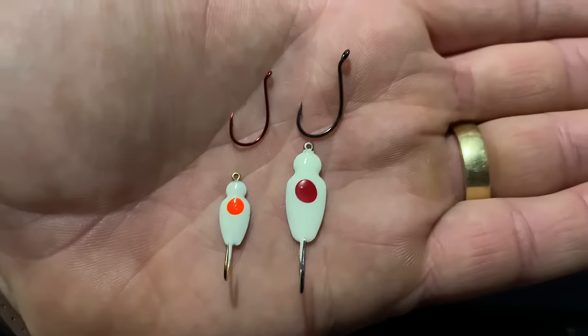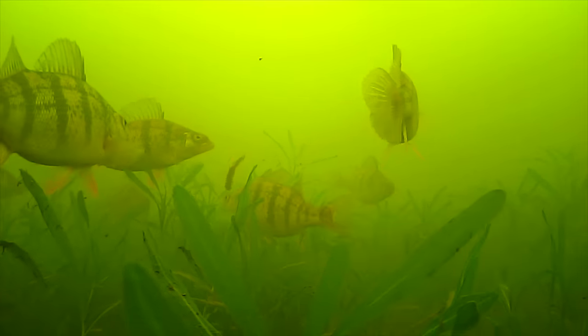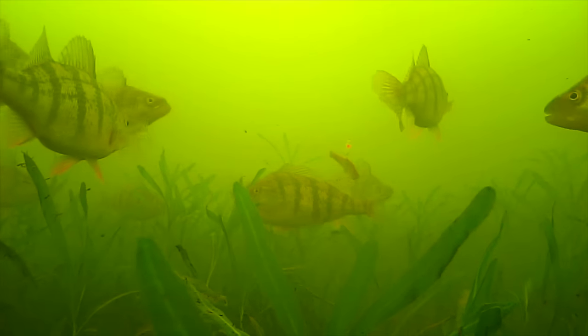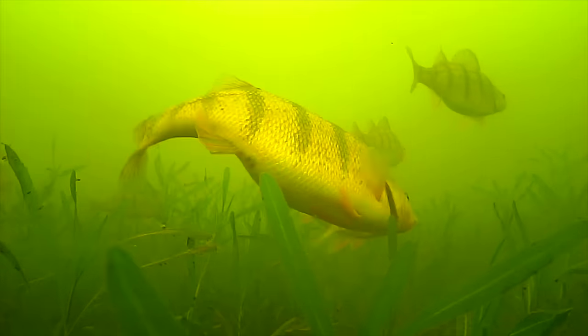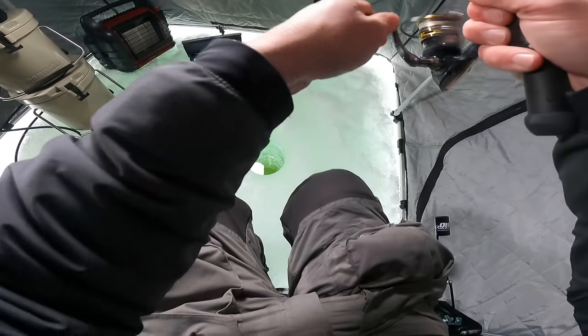As far as techniques for midwinter, the tungsten jig is still going to be number one, but something I definitely incorporate midwinter is going to be a plain hook and minnow. A plain hook and minnow a lot of times will catch my biggest perch of the day. It's not so much a bluegill technique — for those it's hard to beat a tungsten jig and bugs. But if you're looking for perch, a plain hook and minnow or a teardrop with a fathead, small shiner, or crappie minnow just a couple feet off the bottom or just over the tops of the weeds, that's where you're going to catch your biggest fish of the day. Some days that's all they want, but most days your biggest fish are going to be on that plain hook and minnow as bonus fish while most of your damage is done on the tungsten jig.